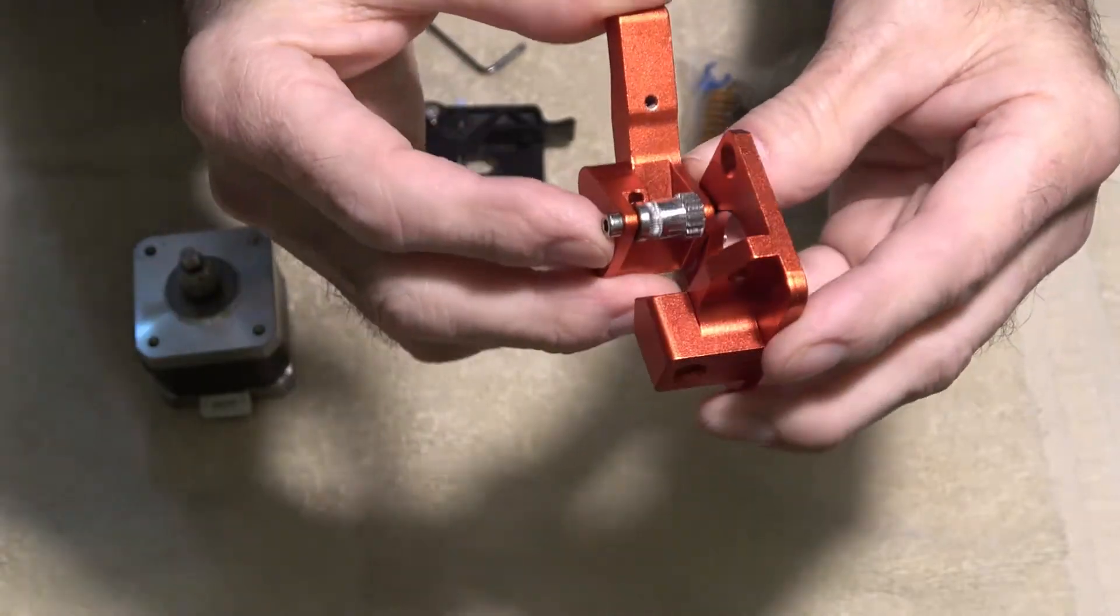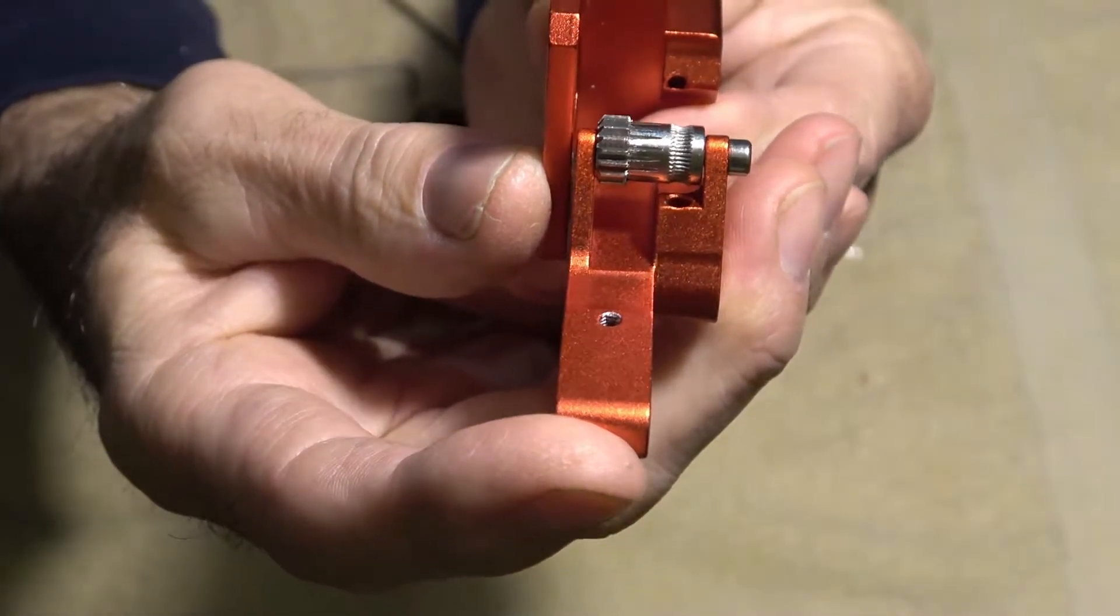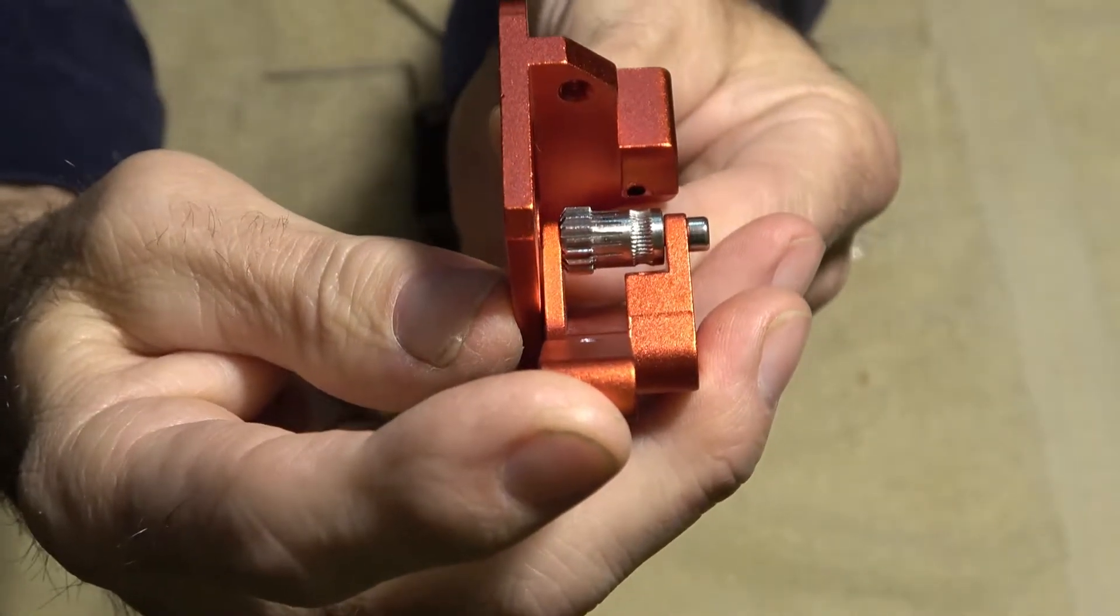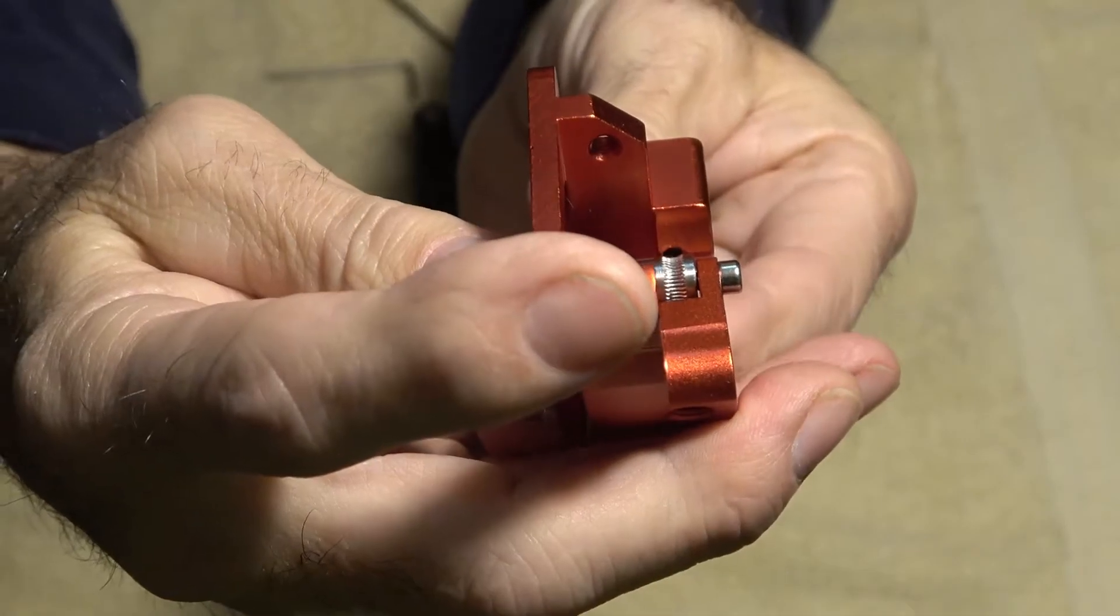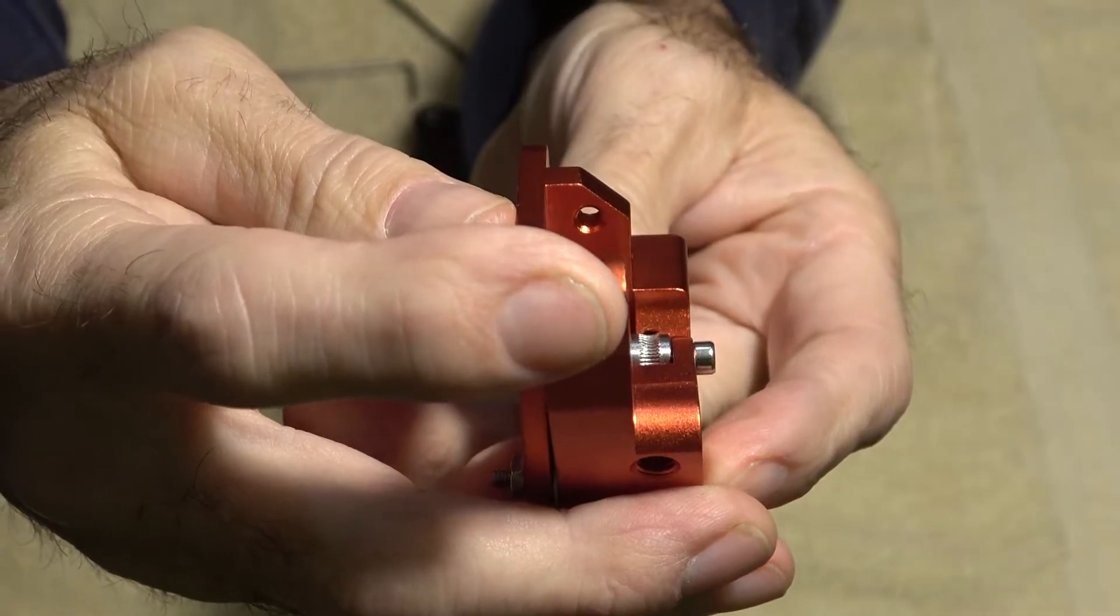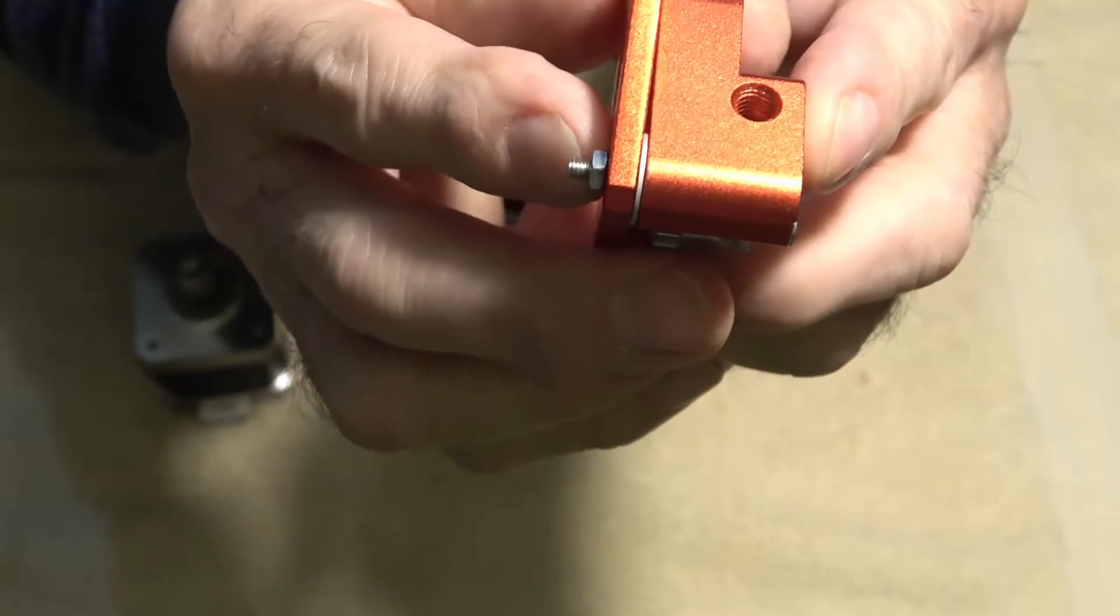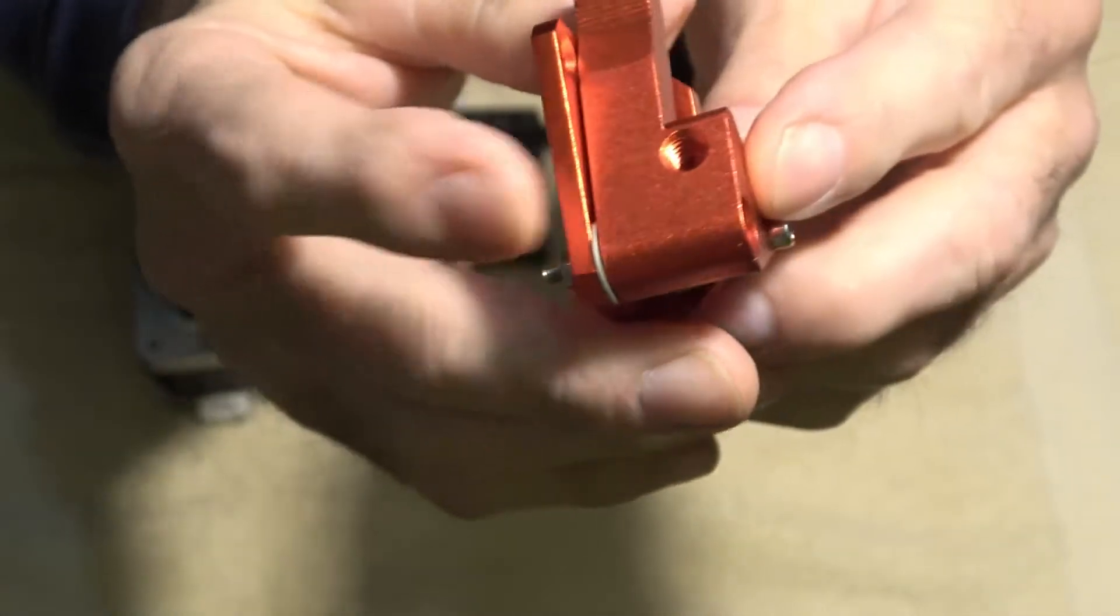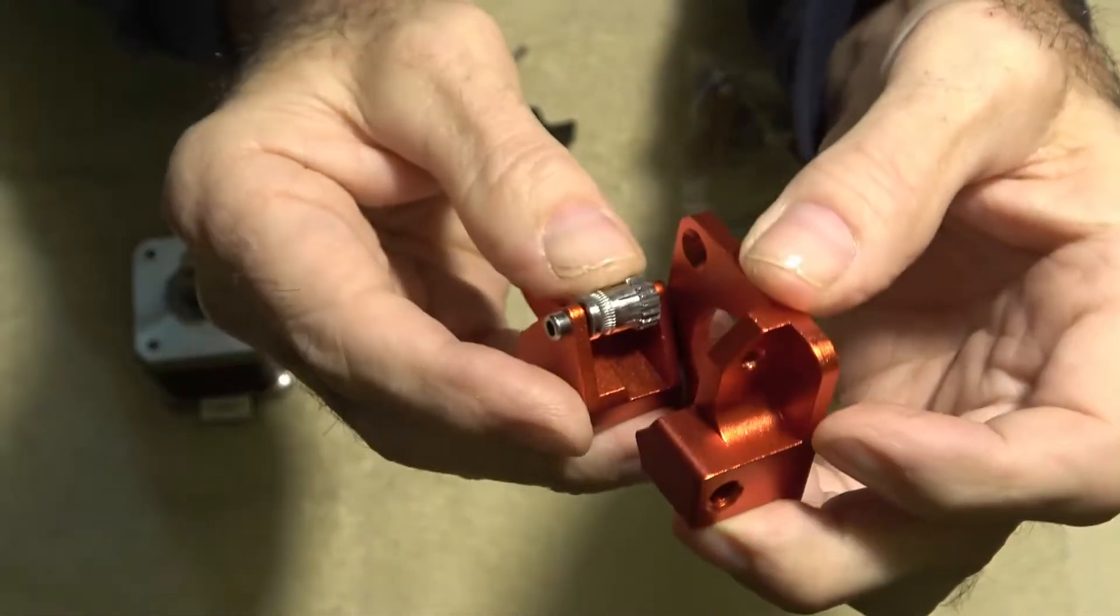What I've already found out is if you look real close right there, you can see the alignment of that hole to the center line of where the filament runs on the extruder gear. Well, originally that's off by just a little bit. I used a thin washer to shim it up to get the alignment pretty much dead on. That gear has a little bit of float in it, it does move back and forth a little bit.